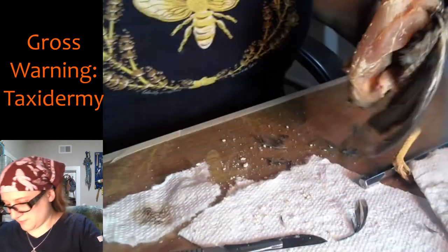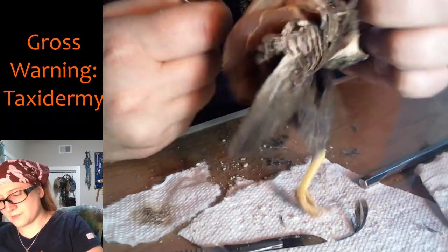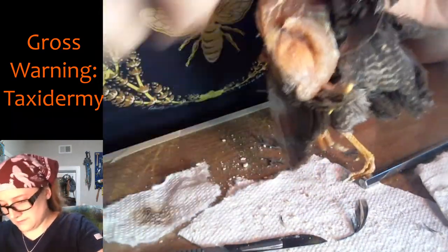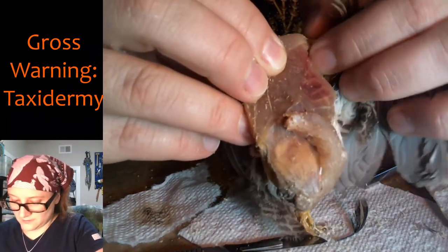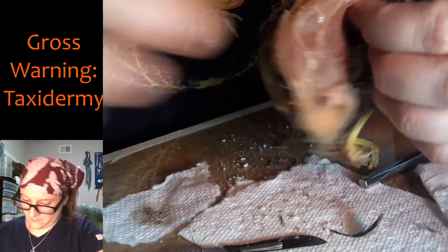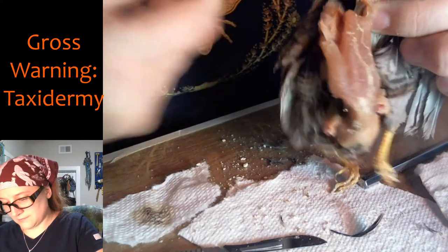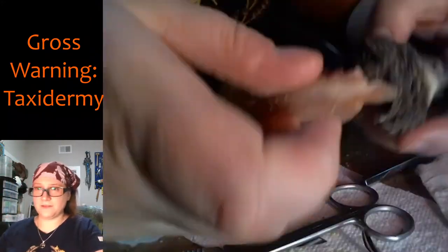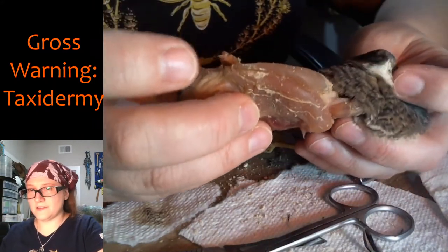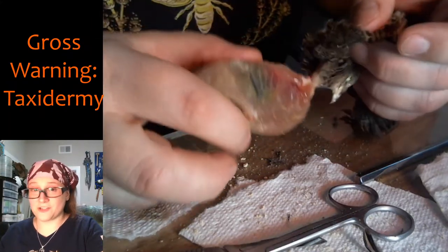Yeah, I think I'm still going to do the wings separate. So I'm going to slice the body loose here so I can come back and do the wings as separate pieces along with the legs. So that wing's loose. Tongue is loose. So now his entire body is out, but his head is still in place. So you can see that's still actually attached this time. So that's different than what I did last time. So I'm going to skin around his head, but it'll remain attached.